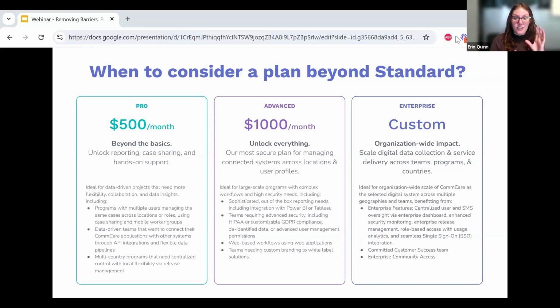So I think standard is a great option for a lot of people. It won't work today for everyone. It'll work for a lot of folks. And then I think also once you're on the standard plan for a while, you might find that you outgrow it, and that's okay too. You might find that it works great for you, and then you want to keep doing more and more and more, and that's fine too. You might want to start using OData feeds and integrating with Power BI and Tableau. That's going to need a bigger plan. So, it's a great place to start, and I think you can always move on from there once you start to really see the value of what CommCare can provide for you.